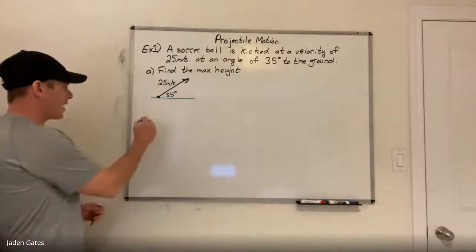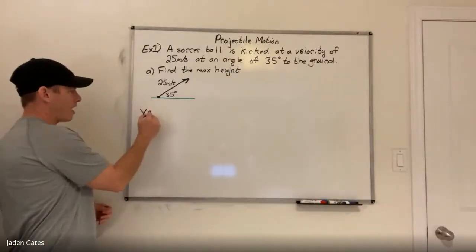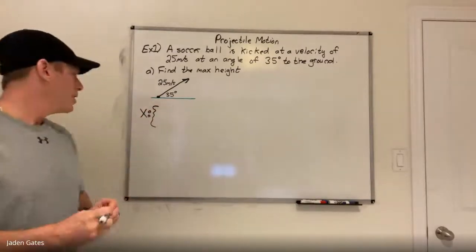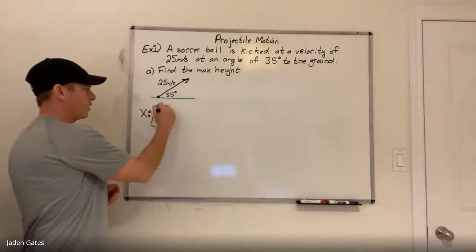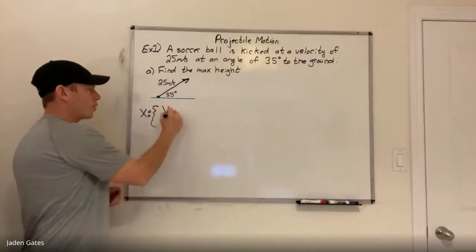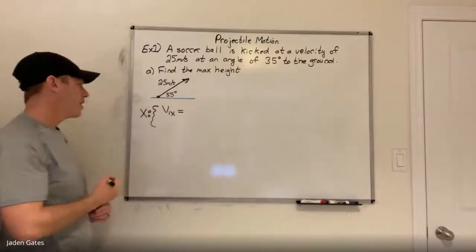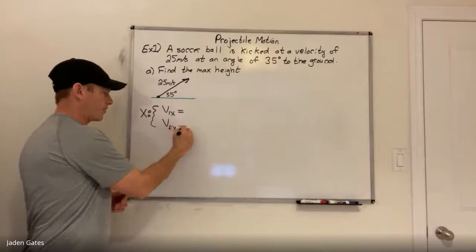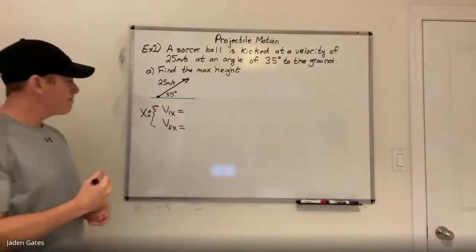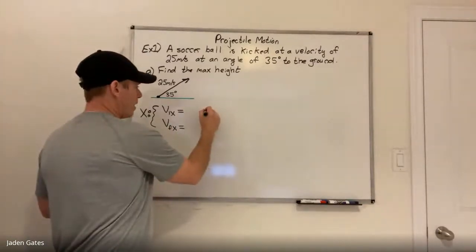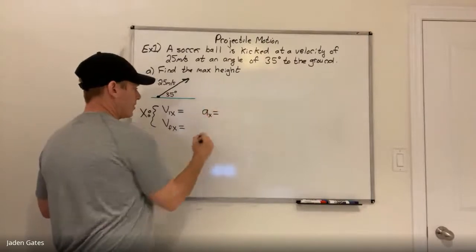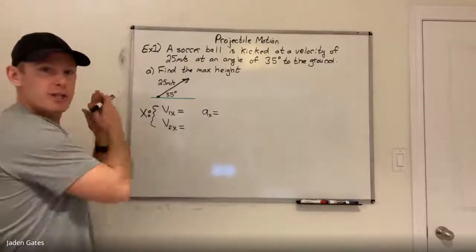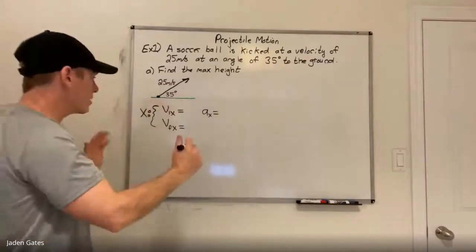What I mean by that is our x values, which refer to our horizontal components. Instead of having a v1 for an initial velocity, we're going to have a v1x. Just like vf, we'll have a vfx. And for acceleration, instead of an a, we'll have an ax. And instead of a delta d, a displacement, we're talking about the displacement horizontally, and we're going to call that delta x.